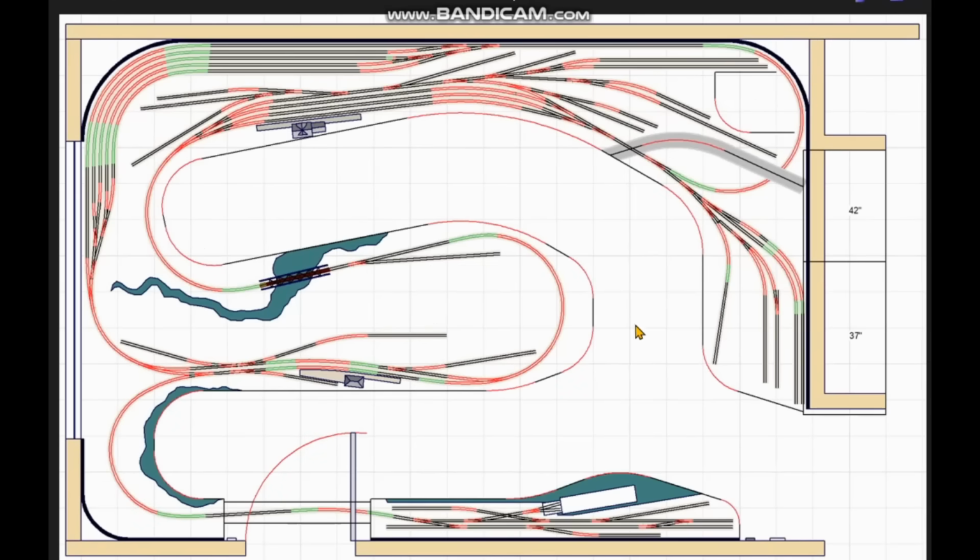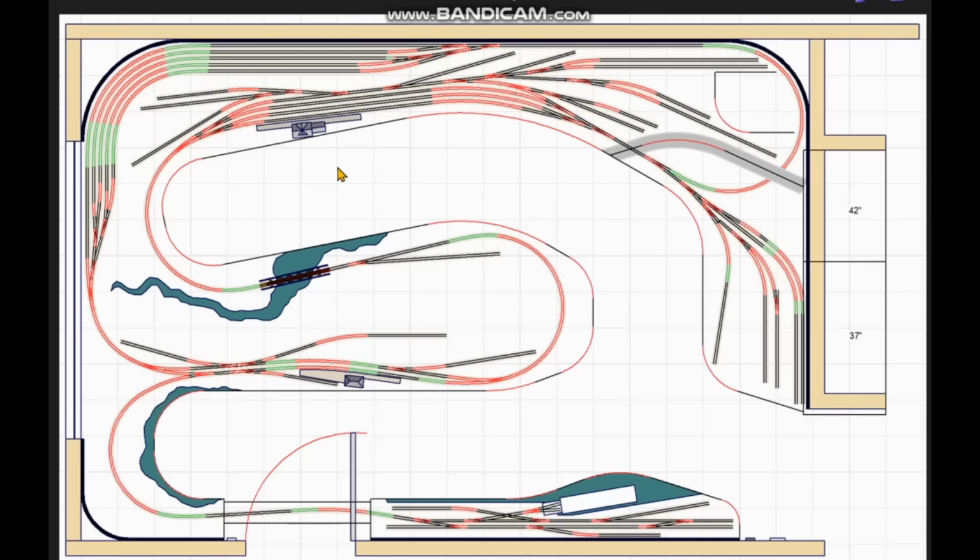Here is the next version I drew, and here we've got all the track connected up with proper turnouts instead of just approximating them. And on this version you can see that I've left the colours on. I do all my track planning with the colours turned on. It helps me to visualise it better. Straight track is in black, circular curves are in red, and easements are in green. I find it a lot easier to work this way. And sometimes I also send off plans to the client with the colours turned on, just to give him a better idea.